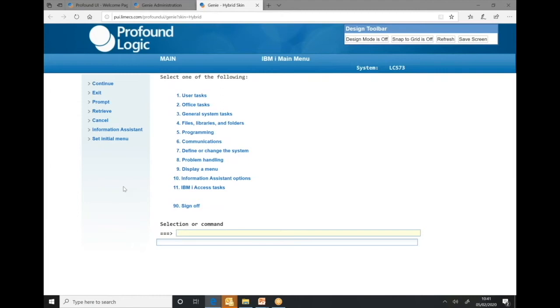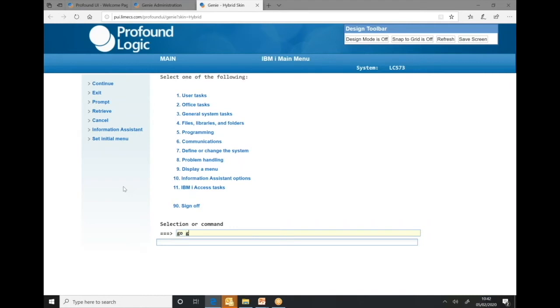And you can help Genie by teaching it certain aspects of your system, and you can customize that using a JavaScript framework. And so if your system doesn't conform to the standards that IBM, like F3 is exit and F8 is update and so on, if you have a different set of rules, we can customize that fairly simply.